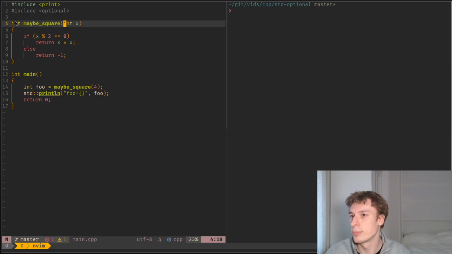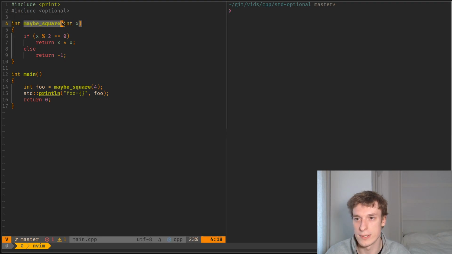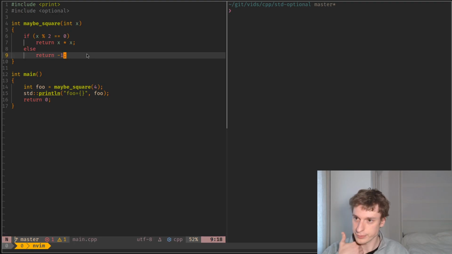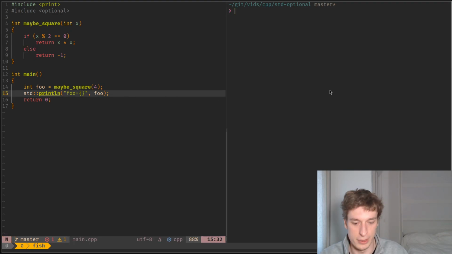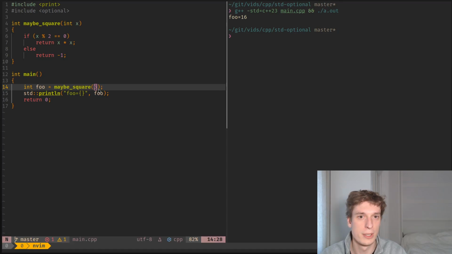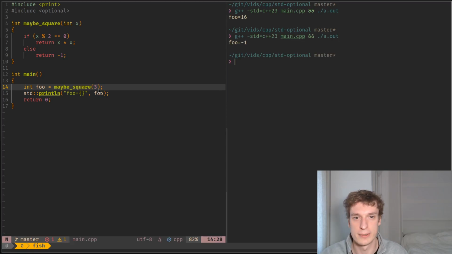In this example, I have a little function that squares x if it's even, otherwise it returns -1 to simulate an error case, an optional value. And this of course works: I get 16, and if I put 3, I get -1.